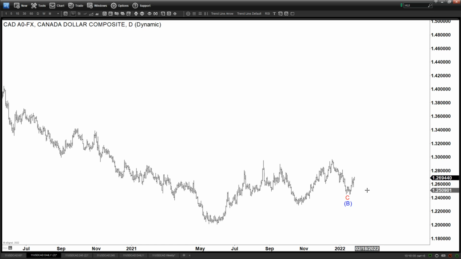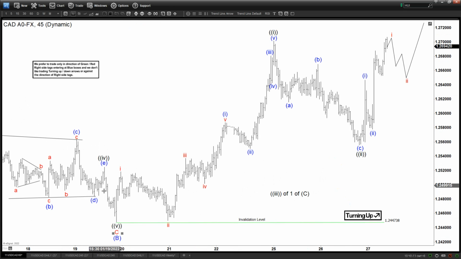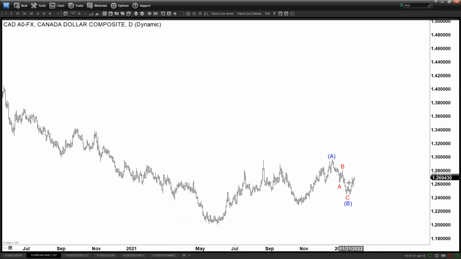And so that means if this is the B, this has to be the A here, and then this is your B here, and this is your A here, right? So you can see, even though I don't see all the count labels in the 1 hour, I can sort of make a conclusion on the higher time frame what the other labels have to be. So this is A and B. So we're talking about this ABC here coming up from here.